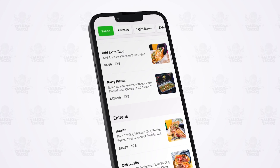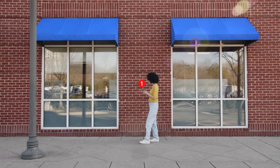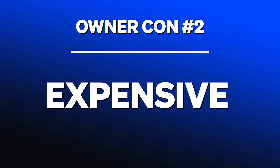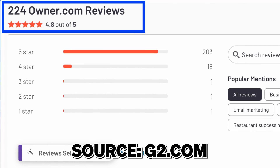The other major advantage, in addition to being the best for sales growth, is that it's got everything a restaurant needs to succeed online built in — a branded mobile app builder that integrates with the website, email, text marketing, and push notification marketing that can actually be automated to keep guests engaged even after they've left the website. The negative of Owner.com is that it is the most expensive solution on the market at $500 per month. But it is super expensive — you get what you pay for — and that's why Owner.com is rated 4.8 out of 5 stars on G2.